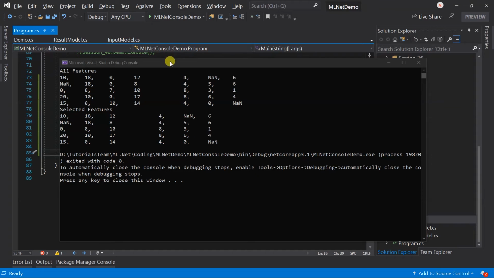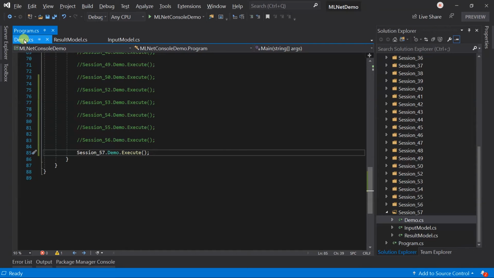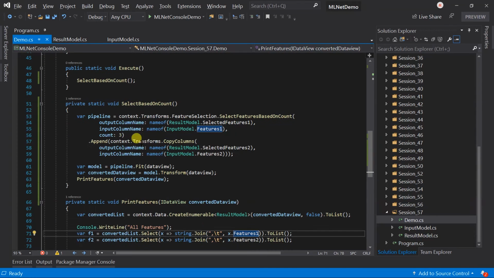In the console, the left side matrix represents feature 1 and the right side matrix represents feature 2. Our pipeline processes the data only on feature 1, so ignore the matrix on the right side. Of those 4 columns, only 3 columns have been selected. It does not select the third column as it has 3 missing values, meaning it has a value in only 2 records. And as per the pipeline, we need at least 3 records for the further operation. If you change the value of the count parameter, it will reflect appropriately.